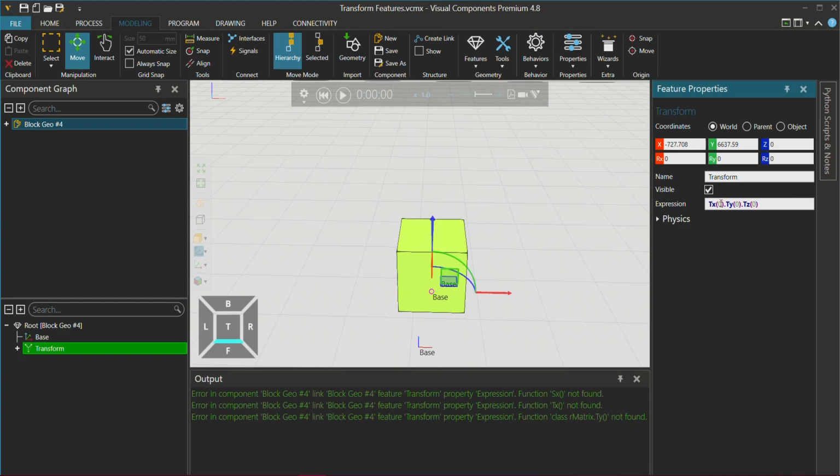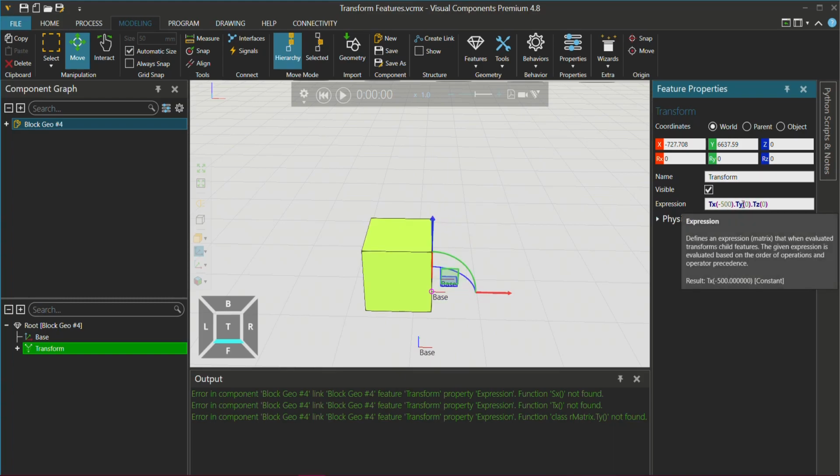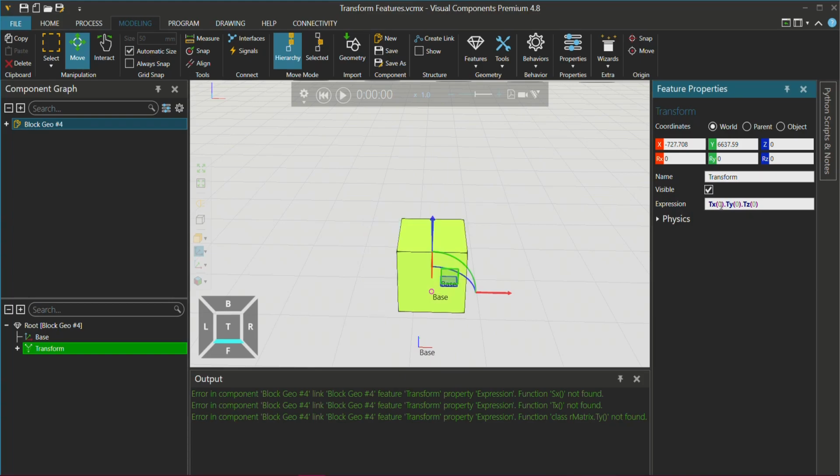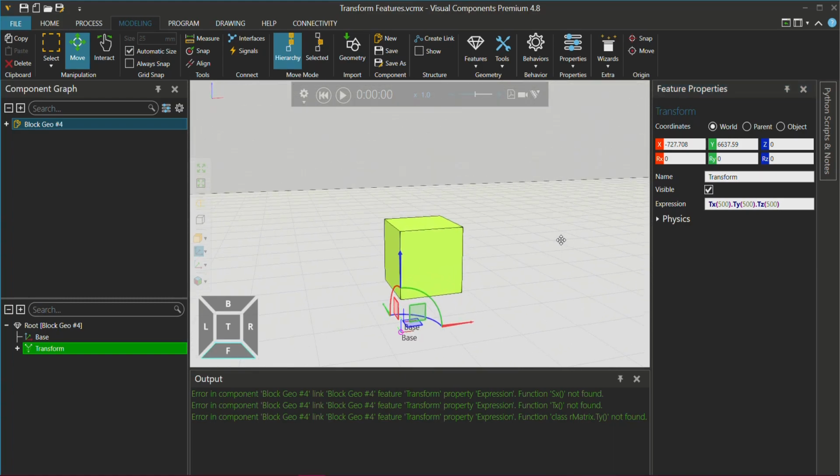The translation expression also allows the object to move in the negative direction. Here is how it looks when we key in negative parameters. Also, we could combine all the translation of the three different axes. And here is what the final result looks like.